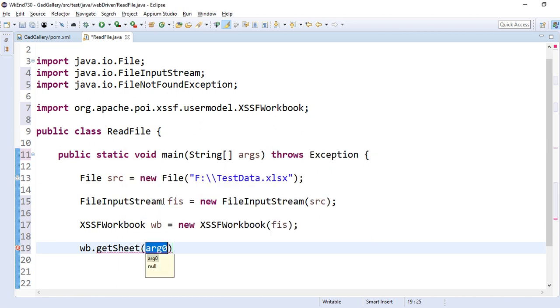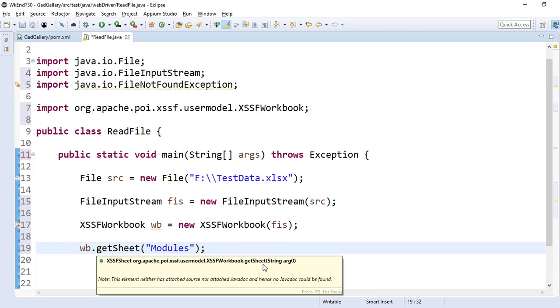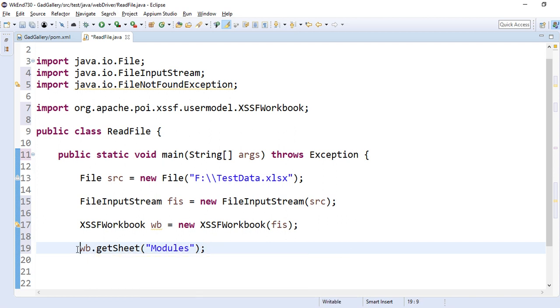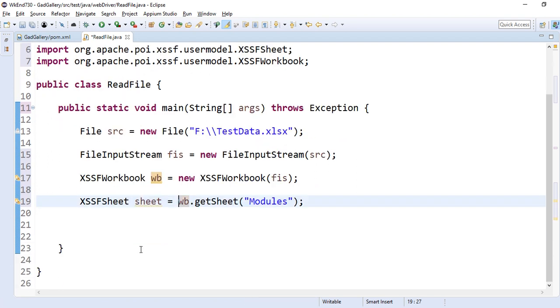So either you can go with this option, and this getSheet method is going to return you an object of the XSSFSheet class. So I'll save it in the XSSFSheet class and I'll call it sheet.